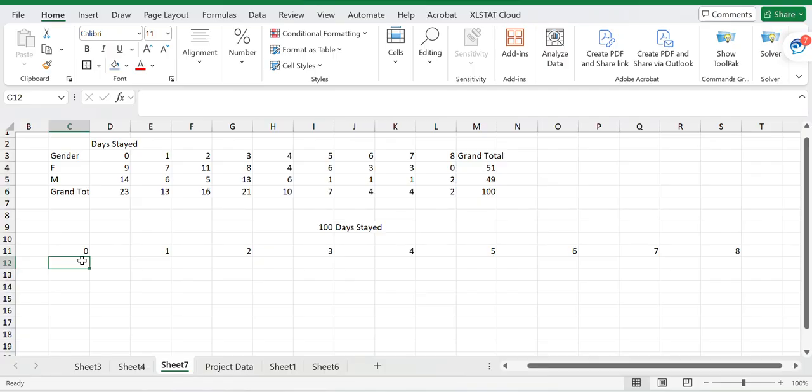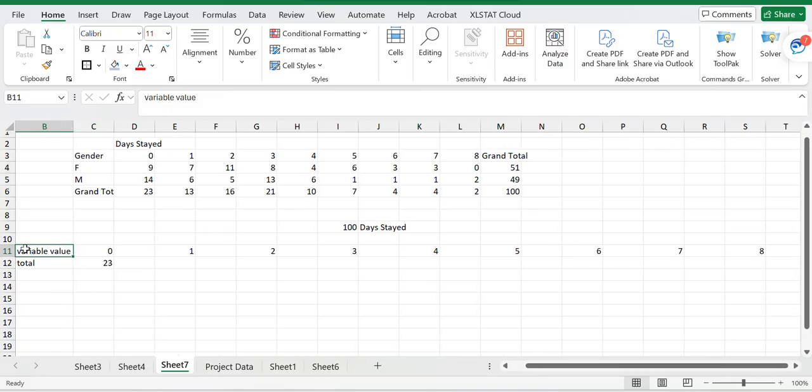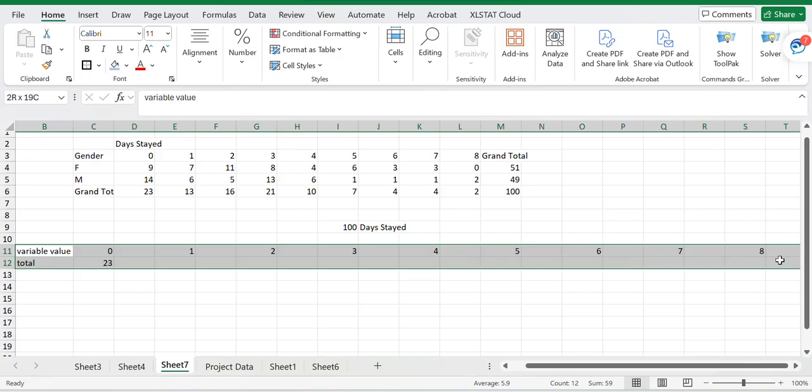For 0 day stay, there are totally 23, so the total number should be 23. So this is the variable value, and here is the total. Variable value and the total. This is our first level, level 1.